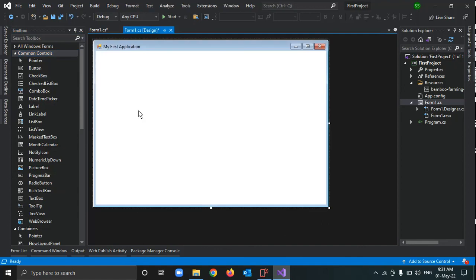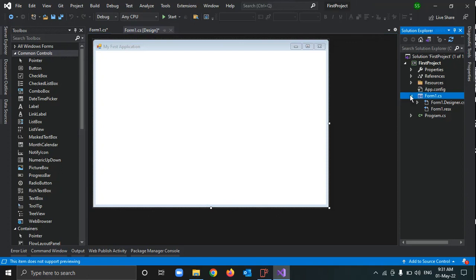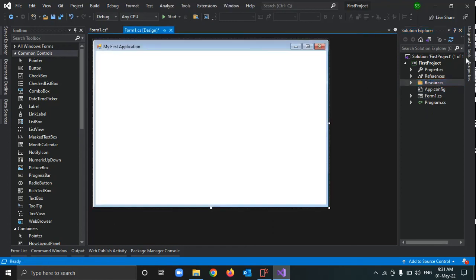The form provides an interface or platform for other controls. In the solution explorer, all the resources are listed. See the image that we imported as a background for the form.